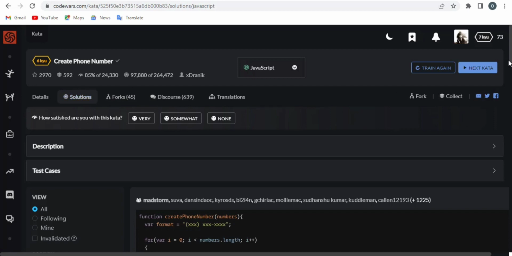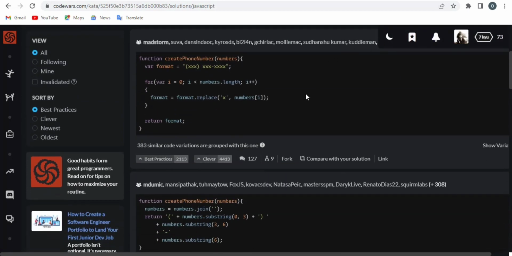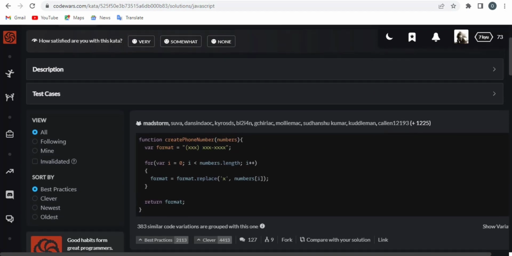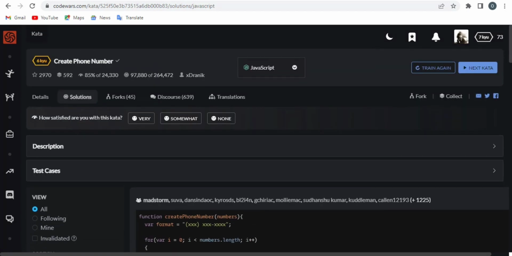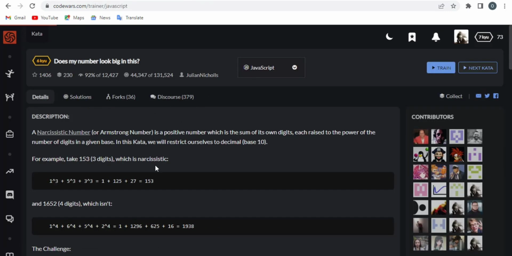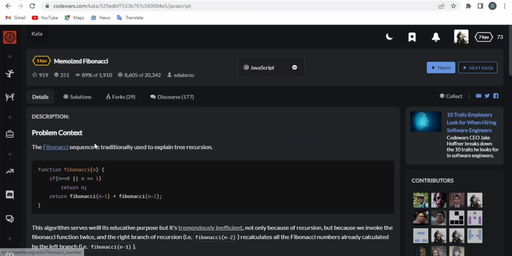When you click on solution, it will actually direct you to these different methods that people have been using to solve these questions. So with that, even though you could not solve the question, you are learning how people are solving that particular question. And with that, when you see that question next time, you'll be able to solve it effectively without problem. So when you are done like this, all you need to do is click next kata. When you click the next kata, it will take you to another question that you can solve.